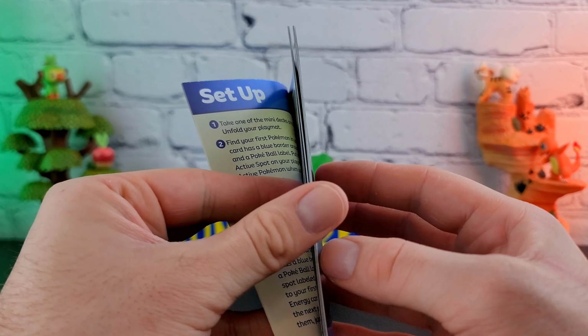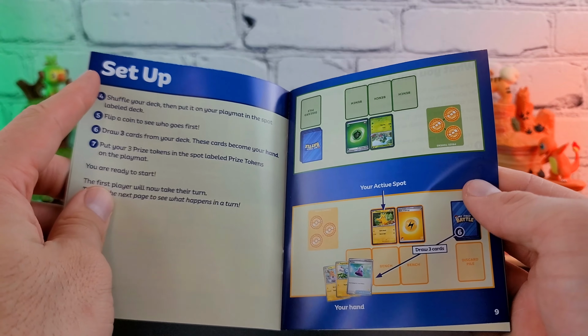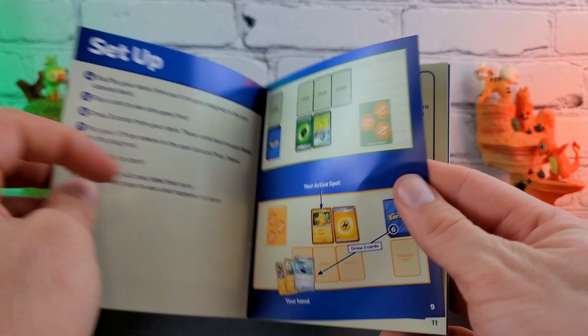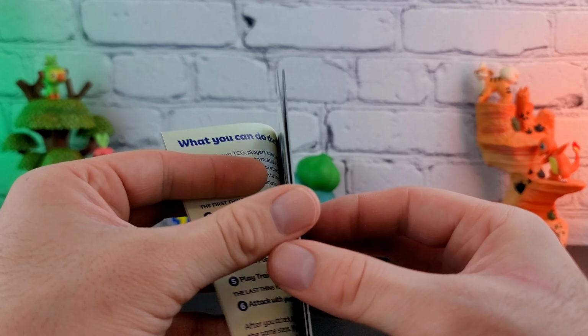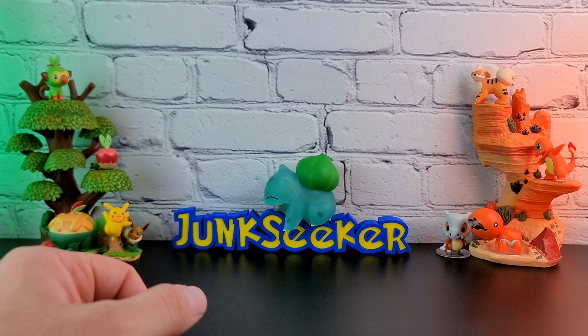So this is showing you how to get the setup done. All nicely illustrated. Everything's laid out for you. They've done enough of these tutorial things by now that I feel like they have it down pat pretty well. So I don't expect it to get deep into the rules of the more complicated things like V-Star and V-Max, just more so teaching you the very basics.